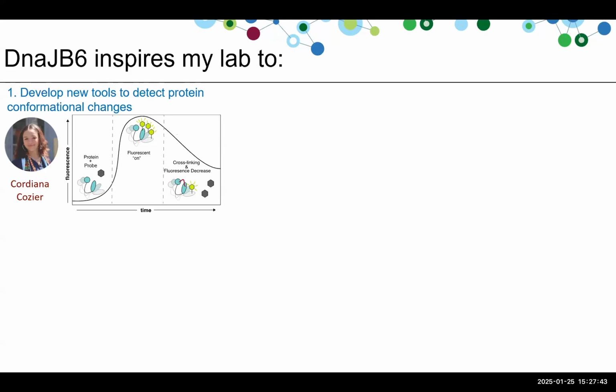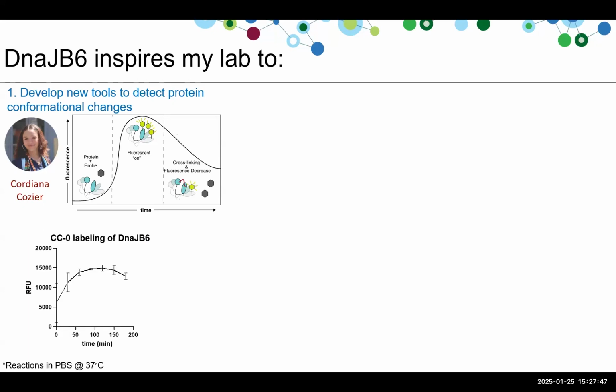But what I can tell you is that this molecule that we're calling CC0, at least right now, Cordiana tried this in really mild conditions to see if we could see protein cross-linking and to see if we could see this fluorescent signal. We see something that makes it seem like something is happening, but we need more time points, and we also weren't really satisfied with the dynamic range, so we wanted there to be a bigger delta between time 0 and our maximum signal.